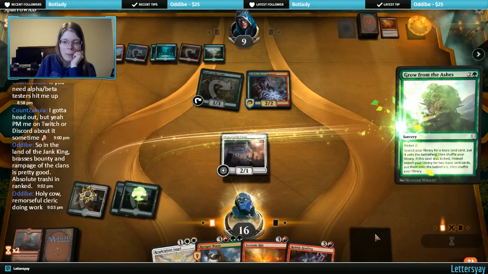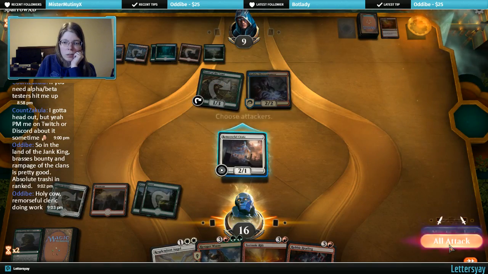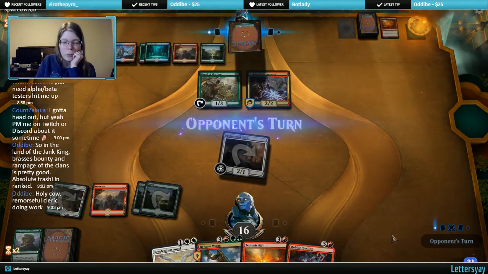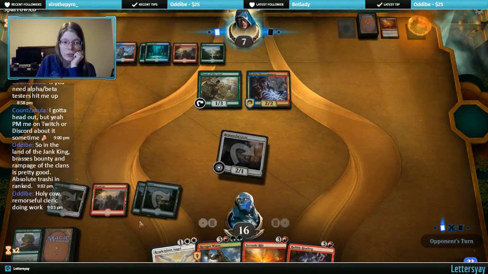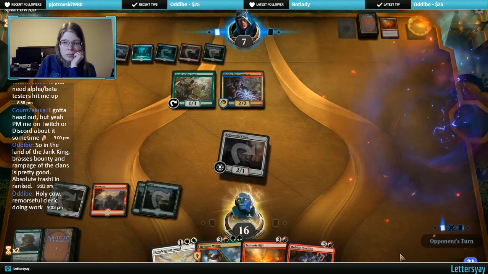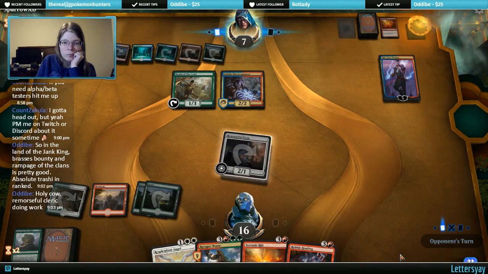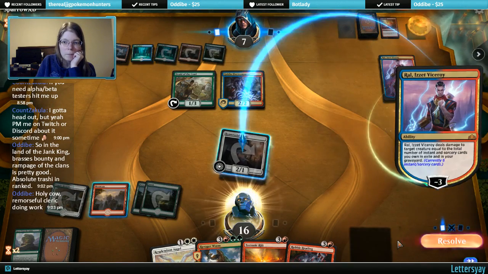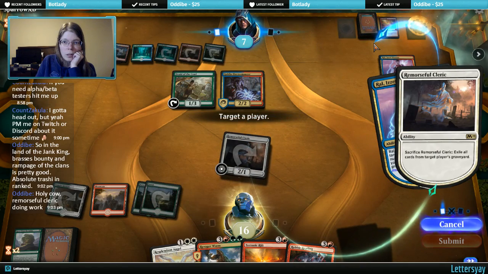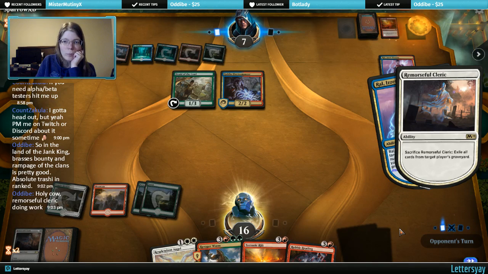We're going to go get a Mountain, much needed. Yeah, Remorseful Cleric putting in work. This is the second Cleric. The first one died. Now it's going to die too. It's going to be too late. I'm still going to exile the graveyard because that limits Rao's power later.